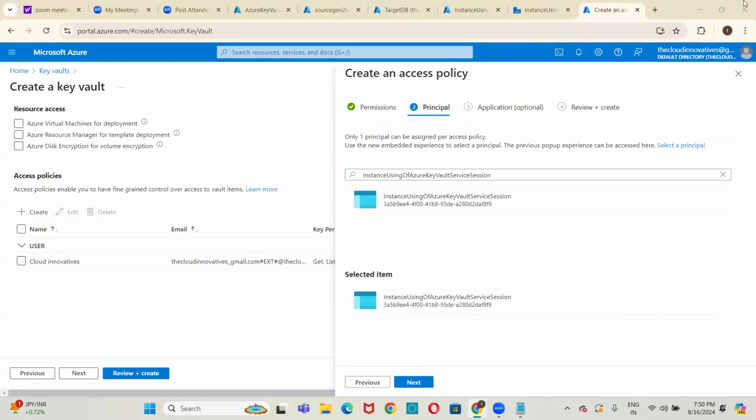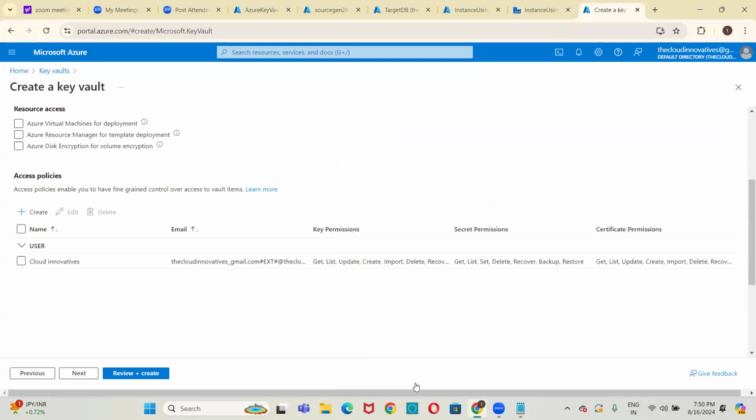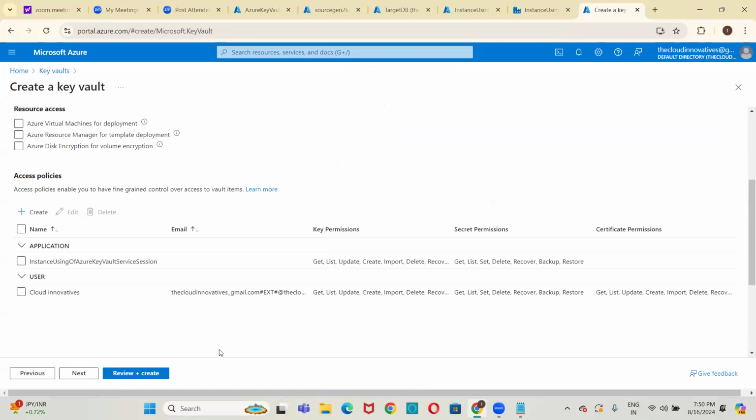Okay, guys, everyone. So here you have selected this application. I want to authorize the application called the Key Vault application. So click on next, and then click on create. Now see, the same will be created. See here, this application is added here. That means the Data Factory instance with this name is added to the Azure Key Vault.